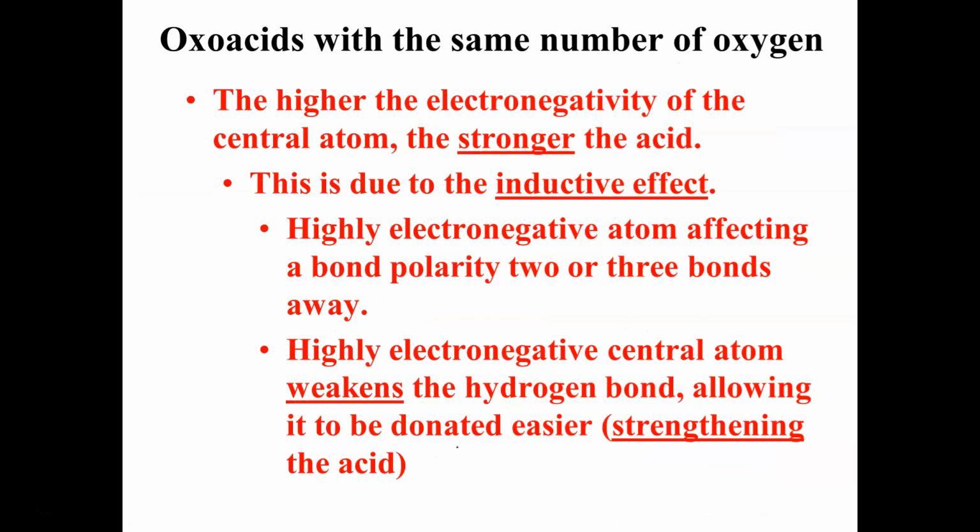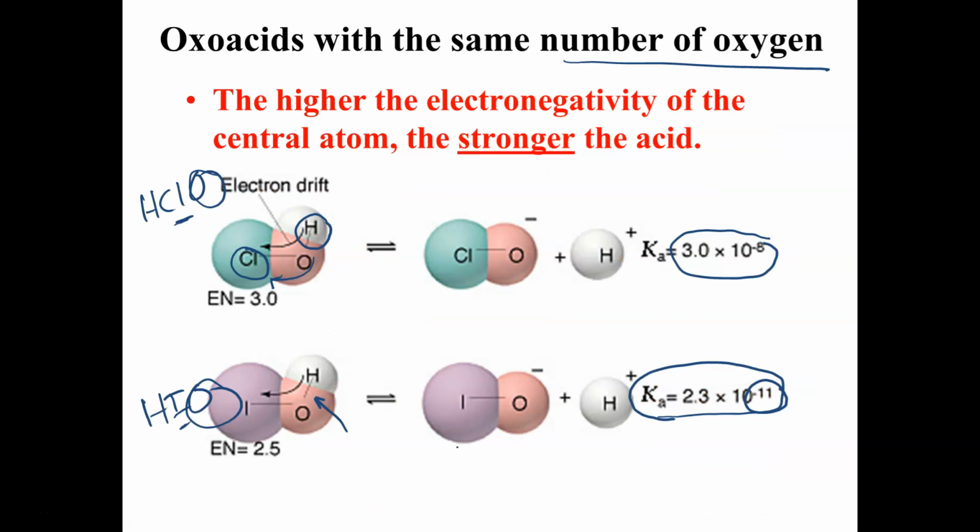I'm looking at the note sheet real quick. I went back here, and if we went back to the oxoacids with the same number of oxygen, there is one on your note sheet that we had to compare in addition to this one here, and that's H2SO4 versus HClO4. Okay, so you want to compare those two. Both of these have the same number of oxygens.